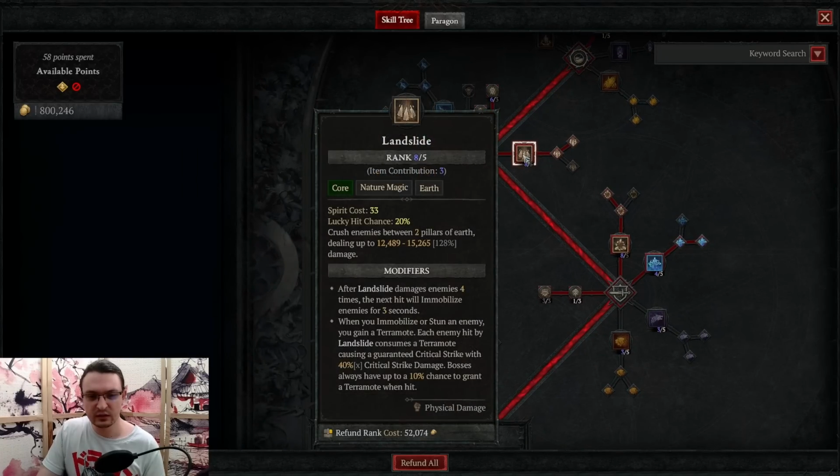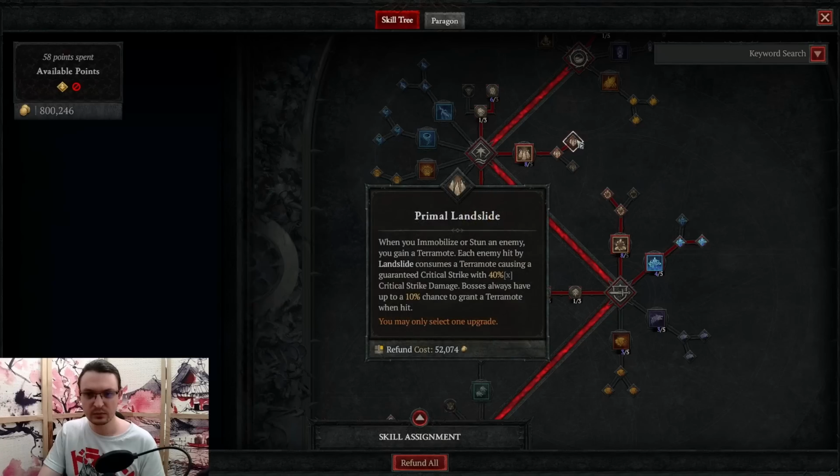We then go to the Landslide one. We want as many ranks in Landslide as possible, since this one is going to boost our damage. We want to pick Primal Landslide for more Terror mods. The Terror mods guarantee our Landslide to critically strike.